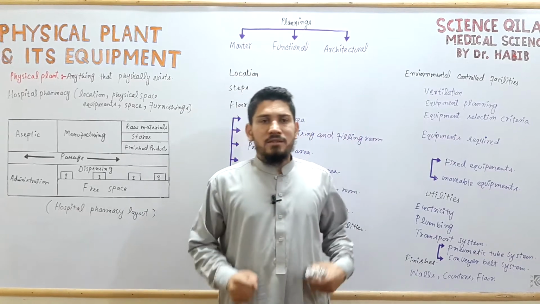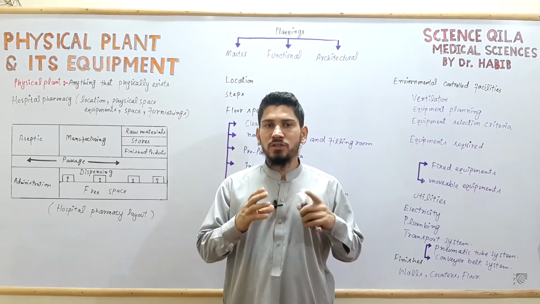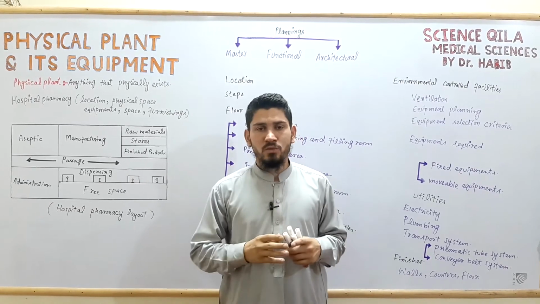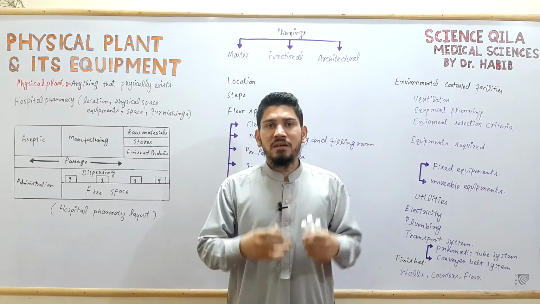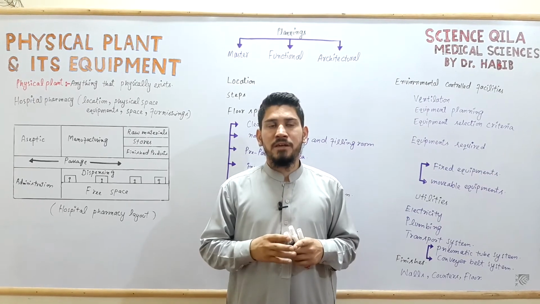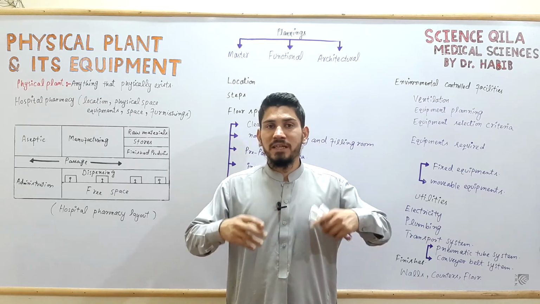Anyhow, it was the overall picture or the overview or the introduction of physical plant and its equipment, and we learned that yes, physical plant, here we mean by physical plant as hospital pharmacy. How can we develop it? What do we mean by physical plant? What do we mean by the equipments?